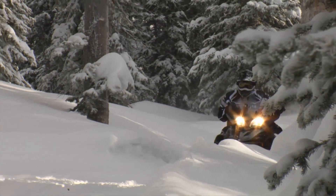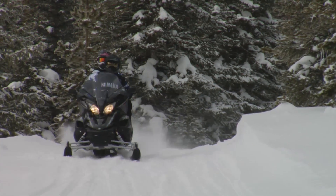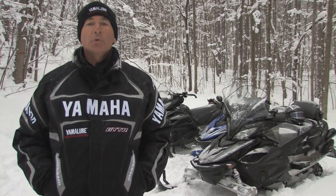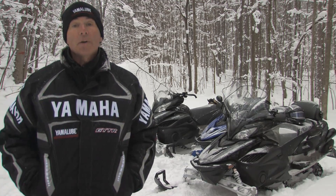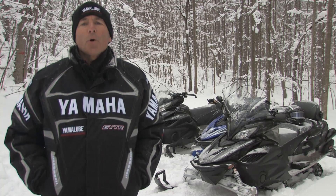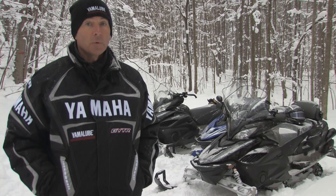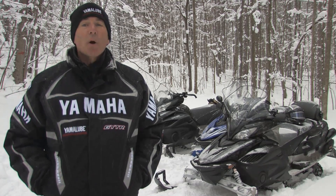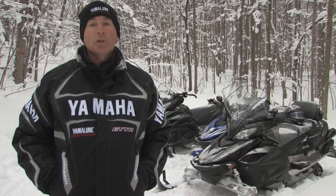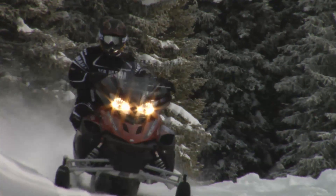Well guess what? You don't have to wait for the others to catch up. With the introduction of the new Vector and Venture, Yamaha has the trail market covered with fully featured snowmobiles right now, today. Just like ATVs, snowmobiles with EPS are more fun to ride and will certainly have more resale value than those that don't. We see it every day in our sales reports — nobody wants an ATV anymore without power steering. So how long do you plan to keep your current sled? How about your next sled? With the cost of any new snowmobile these days, the smart money is seeking the most bang for the buck. And given Yamaha's quality, reliability, and this latest technology powered by the world's best four-stroke engines, isn't it time we stop buying the sizzle and take a look past the smoke for the steak?